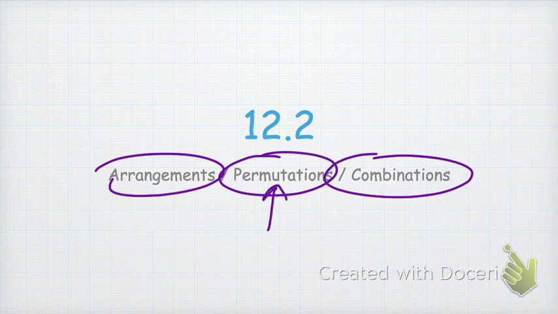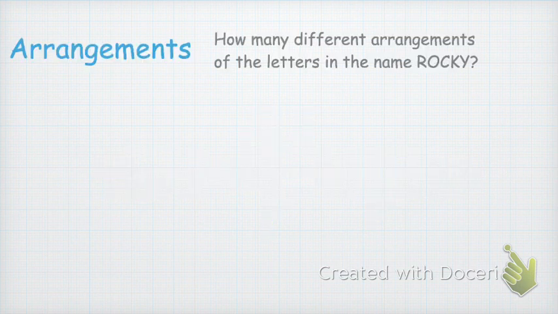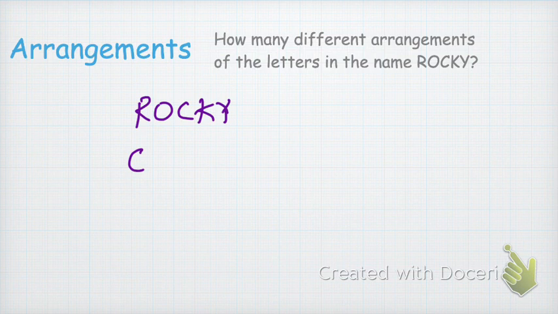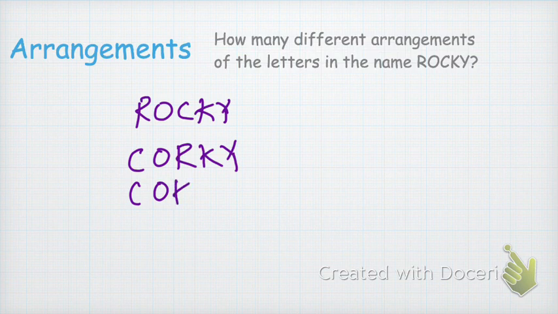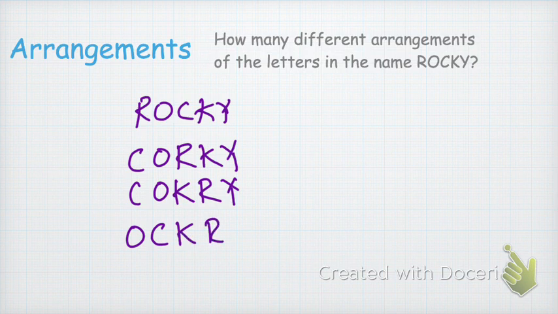So my guess is the permutations and combinations words might be a little bit weird to you, but we'll figure out what they are. So, first off is just how many different arrangements are there for the letters in the name Rocky? So imagine like a Scrabble tile, and you have those 5 letters, and you're putting them in order, right? You could do R-O-C-K-Y, which is the best way to put them, or you could do them in alphabetical order. Well, that's not alphabetical order. I think this is alphabetical order. And you could do this sort of thing. So anyway, there's 4 different combinations there.